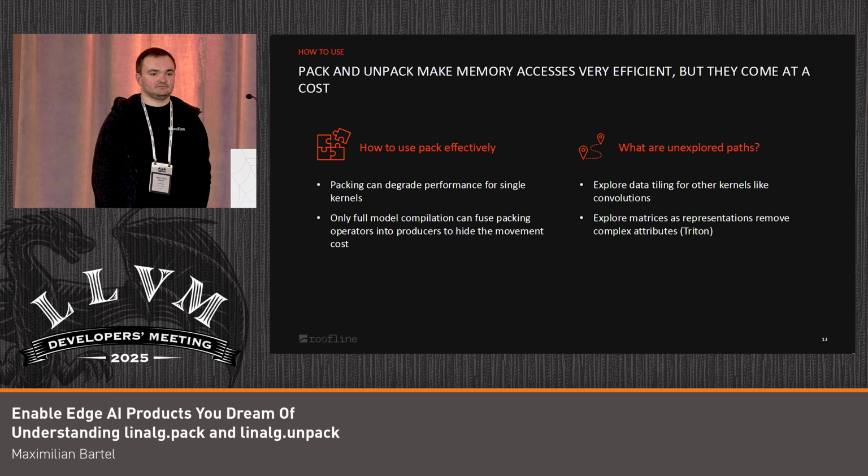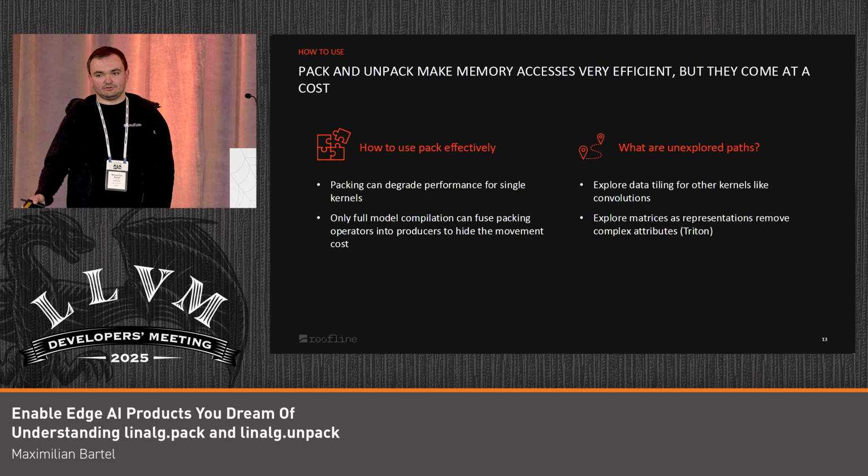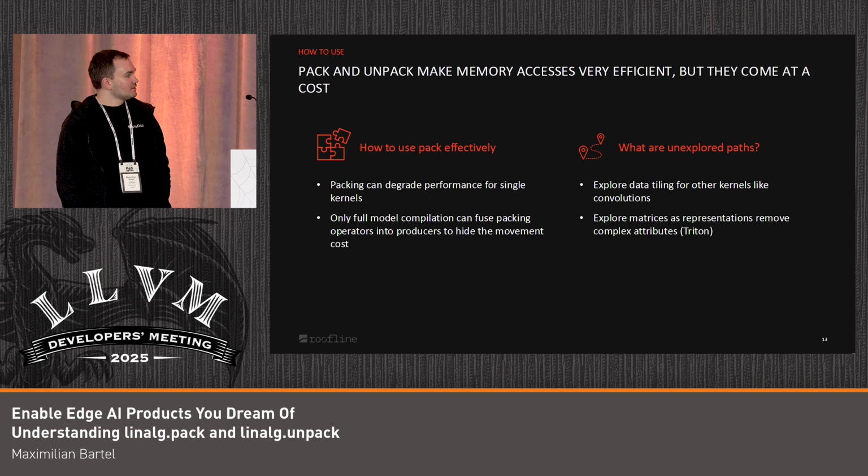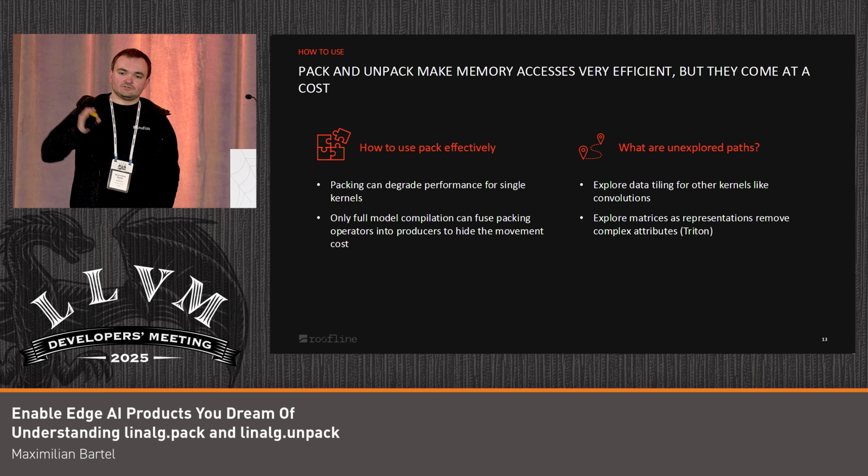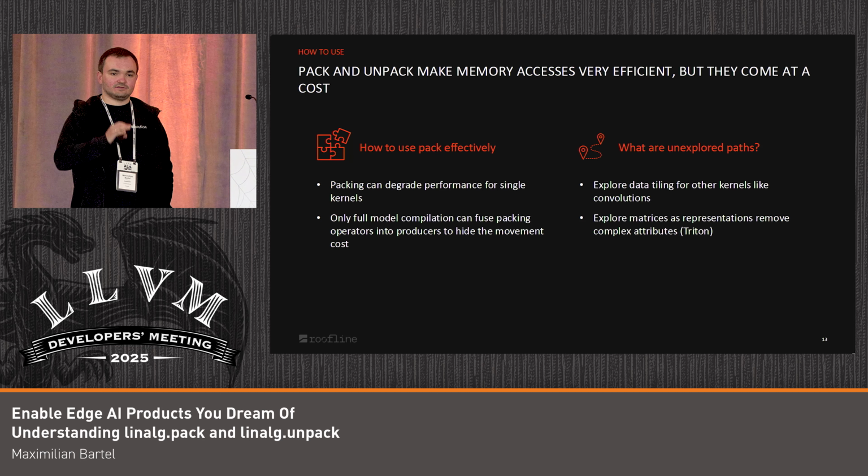So how do you use it effectively? If you only have a gemm kernel, very often, or most of the time I would say, you will not see a performance increase when you move to a packed layout. To see a performance increase, you need to move to something like an AI compiler where you can fuse the packing into the producer op, so you kind of hide the latency associated with reshuffling in memory. If you can do something like that, like we use IREE under the hood and there's support for that, you can get very, very good performance out of that.